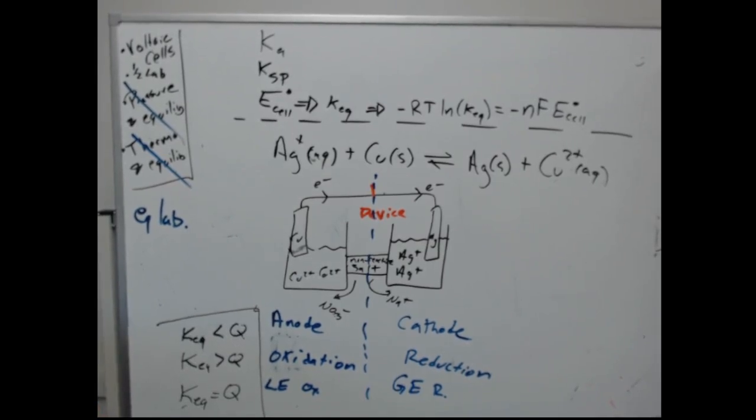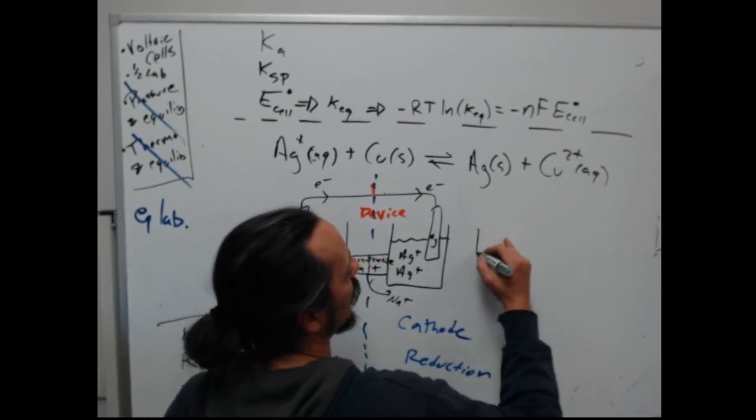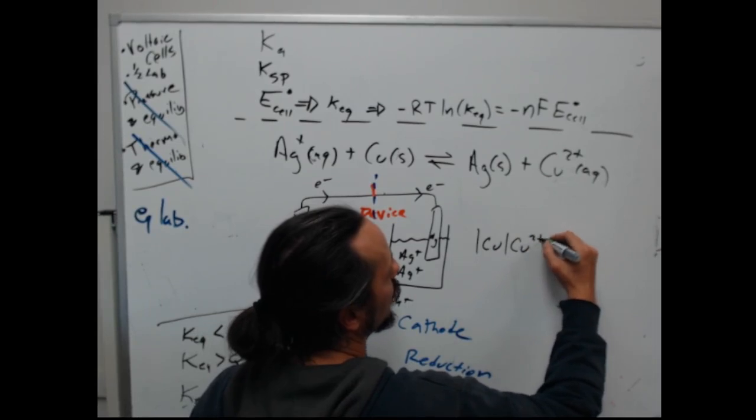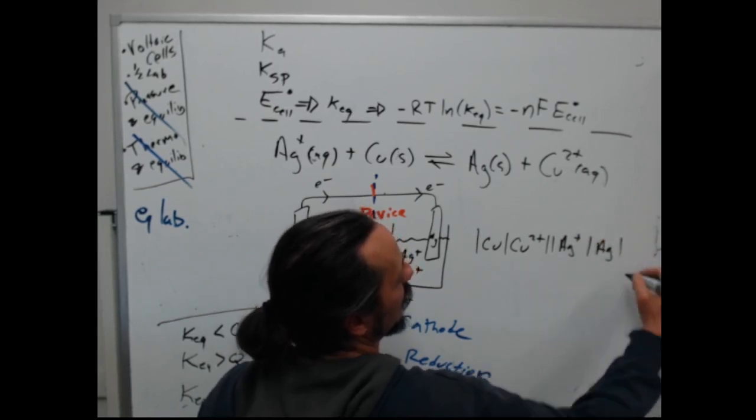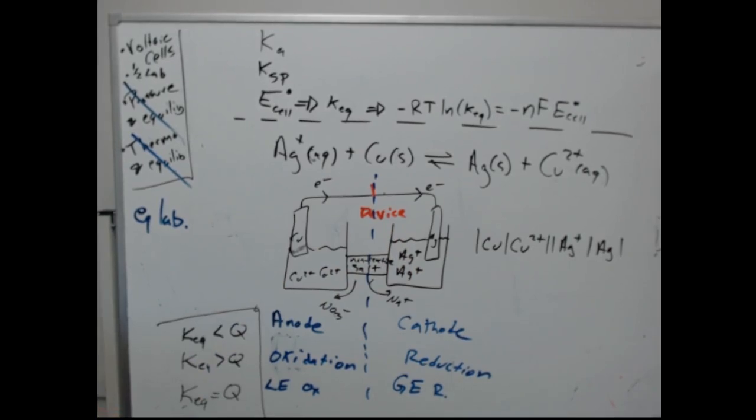Is that the same when we do the shorthand notation? Yeah. So let's go ahead and write the shorthand notation for this. We want to do something that takes this experimental setup but makes it quicker to draw, right? It's nice to draw out the whole thing. I can see the wire connecting, I can see the salt bridge, I can see the ions, I can see everything. But once we have some of that familiarity, we just say, look, I've got a piece of copper, a copper solution, a salt bridge, a silver solution, and a silver electrode. That represents the entire setup.